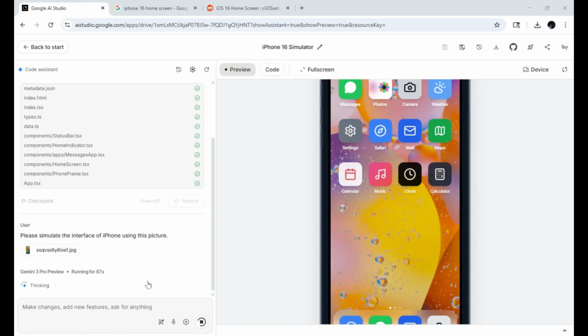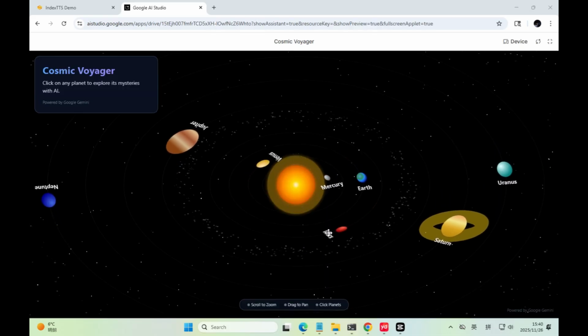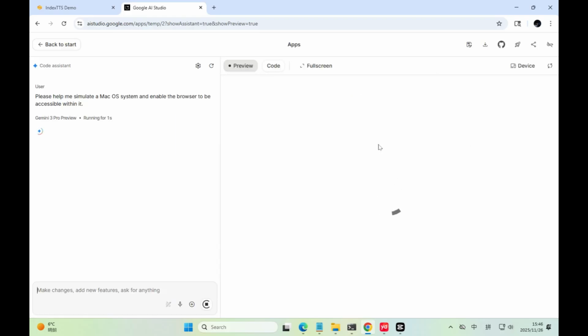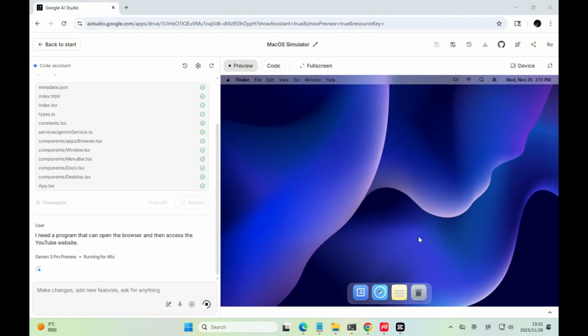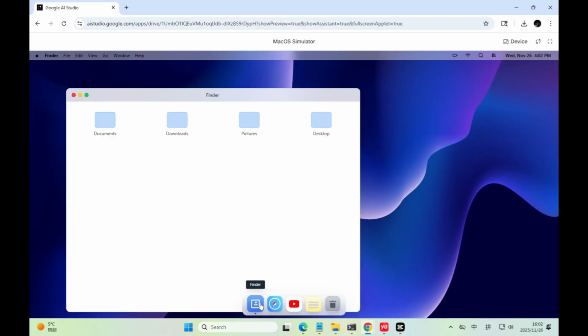Google AI Studio can create simulated iPhone interfaces, develop small games, and even create a simulated solar system for educational animations. In today's video, we'll guide you through getting started with Google AI Studio from scratch. It is an official prototyping platform provided by Google for users. Not only is its interface simple and clean, but most importantly, it currently offers a very generous free quota.